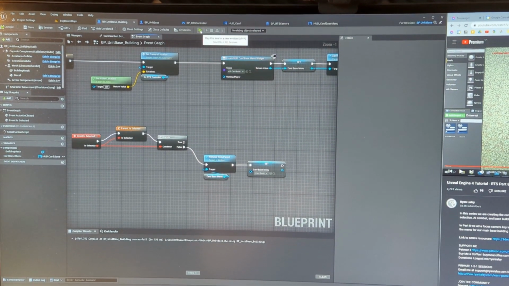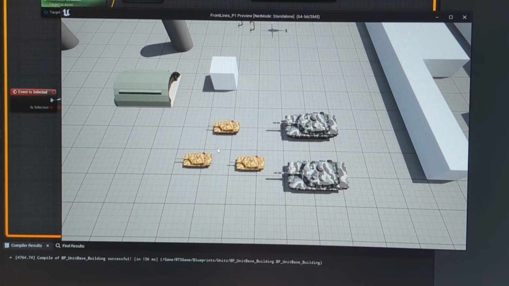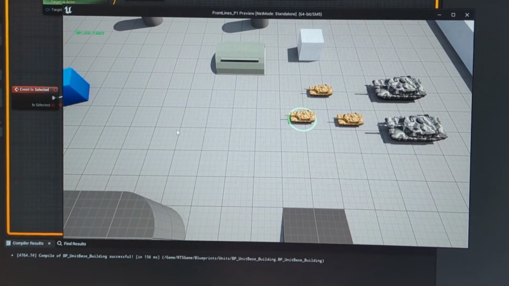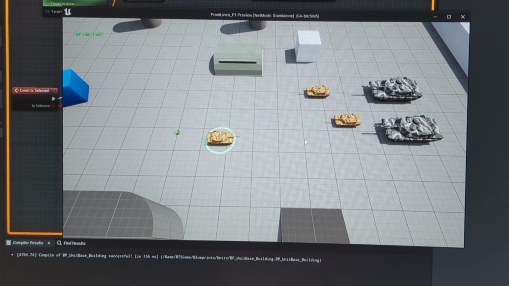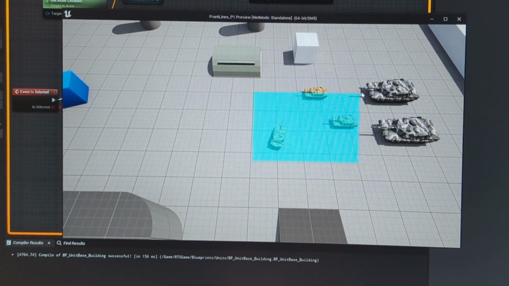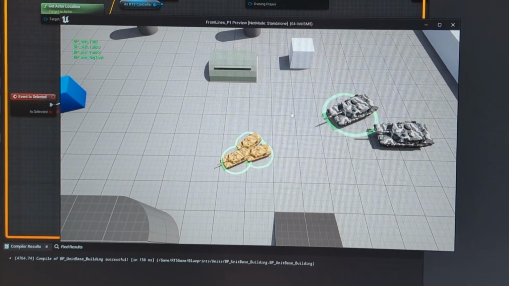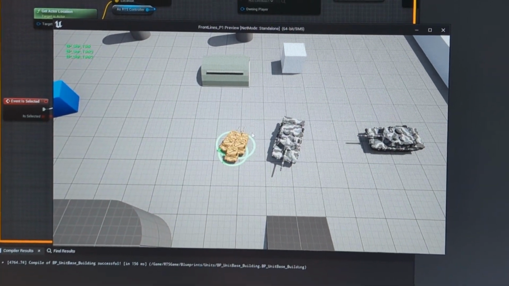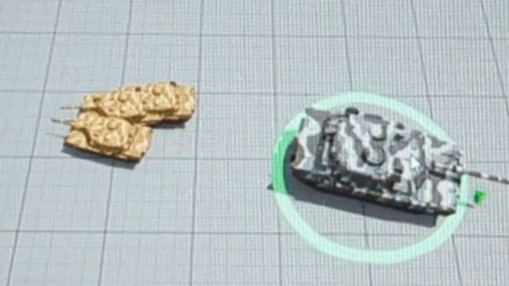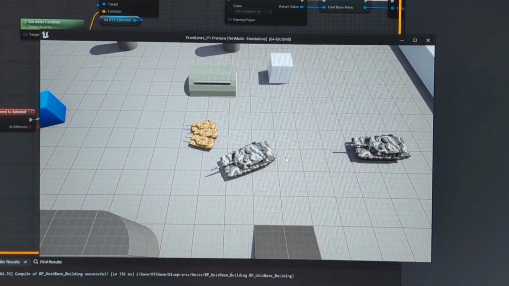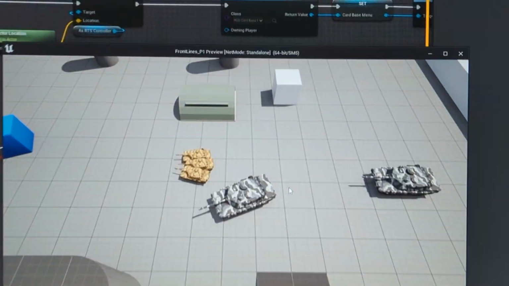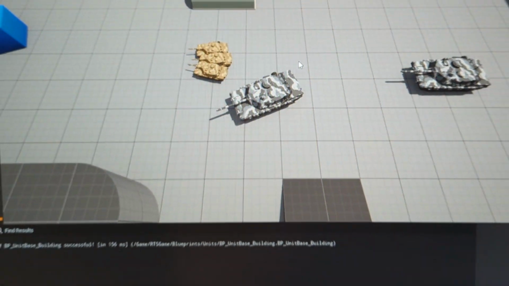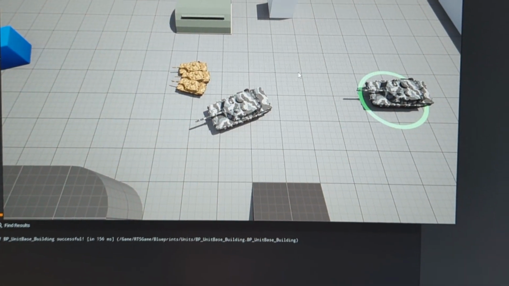I've got essentially this working now. So you can select a unit, you can move the unit around, which is fine. I mean, it looks janky, but it does the job. You can move multiple, and if you can tell, they're all subclasses of each other. So you have small tanks, big tanks. This is not reflective of what the actual game might look like, but rather it's just for my testing purposes.